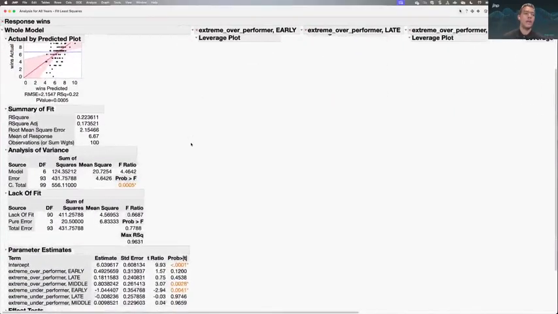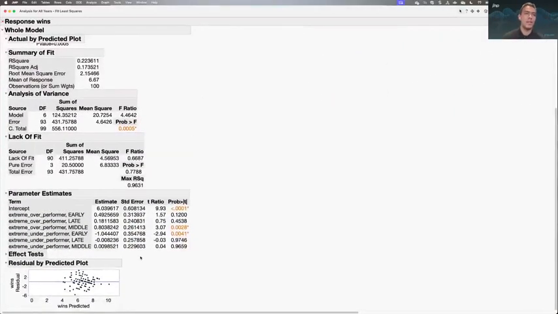And looking at our parameter estimates here, we can see that with statistical significance, an overperformer in the middle rounds is a pretty positive correlation to predict the number of wins that you have on the season, with having more overperformers in the middle rounds giving you a better chance to have more fantasy wins. Contrastingly, an extreme underperformer in the early rounds is a very negative correlation in the number of wins you can predict to have on the season.